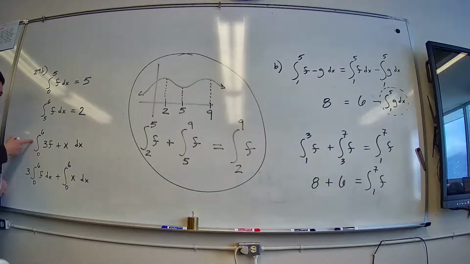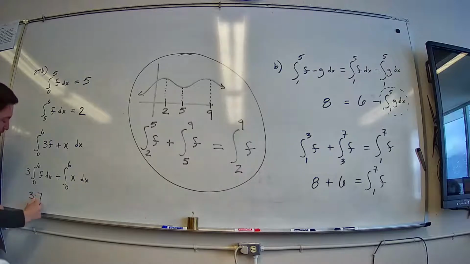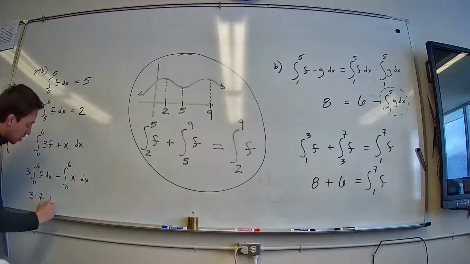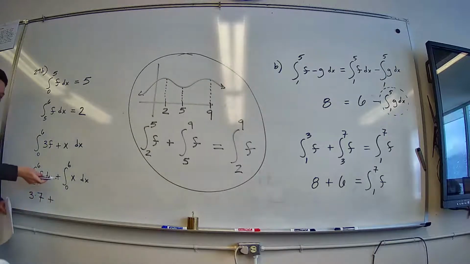So this integral, you could do it in your head, but I'd probably recommend not trying to do it in your head. Maybe if you do a few and it really totally clicks for you. But anyway, we know that going from 0 to 5 gets me 5, and going from 5 to 6 gets me 2, so going from 0 to 6 gets me, like you guys said, 7. So what's this expression going to be? 3 times 7, 21.